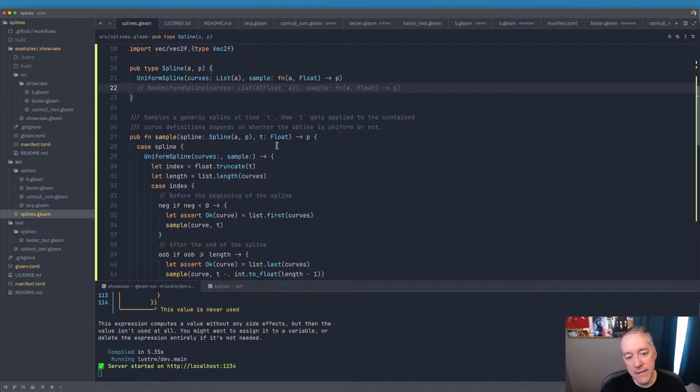I think the non-uniform one will be really valuable if the goal is something like you want to have an object move with a continuous velocity on a particular path. I say continuous velocity, that's not correct. Continuous speed on a particular path.